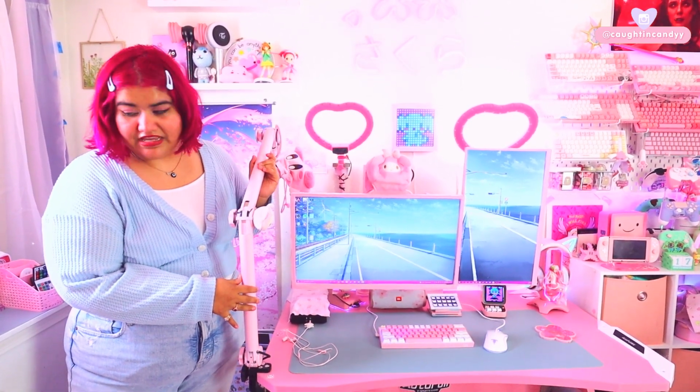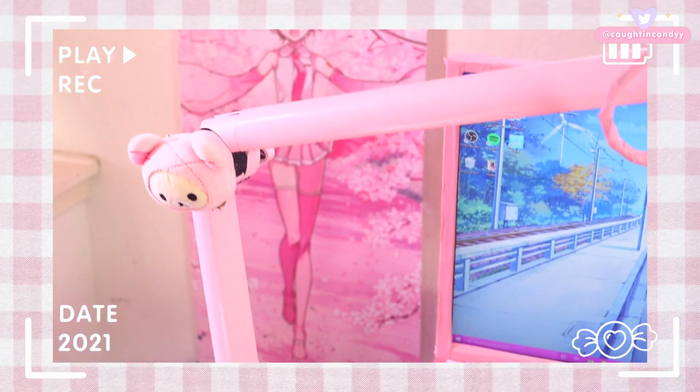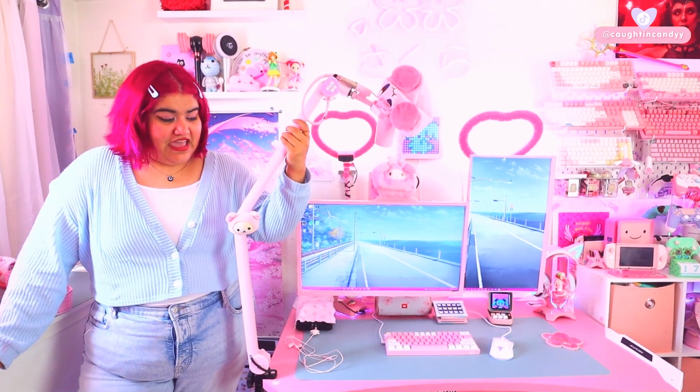So from this end, this is my microphone stand. It's from Amazon and it cost $129. So definitely more expensive than the last one that I had, but I really like this one because unlike the previous mic stand, all the cables are hidden inside of the mic stand and it just gives it a much cleaner look. It's a really heavy duty mic stand, and of course it's spray painted with my favorite shade of spray paint. The shade is called Candy Pink and literally everything I've spray painted in my setup is that shade.